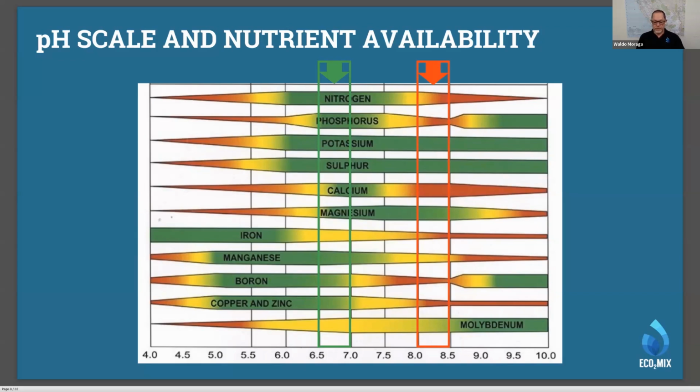Calcium also is important. Calcium is usually in a carbonate form, and when you add carbonic acid to reduce the pH, you make a calcium bicarbonate that is way more available for the plant. And if you have excess calcium in the soil, the idea here is we know we have a problem: we have high pH water, and we need to move it to an ideal pH between 6.5 and 7.